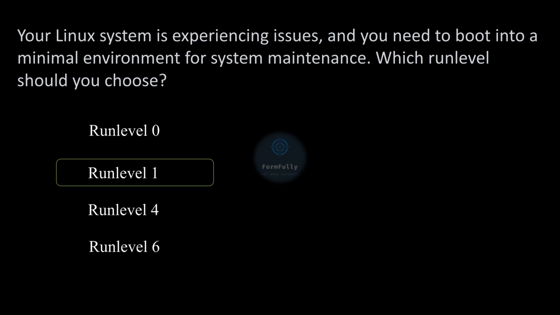Run level 1 is reserved for system maintenance and does not start all services. This is the single user mode, which is useful for troubleshooting and recovery. The other run levels are associated with system shutdown, that is option A, and option 4, or additional configuration, that is option 3.